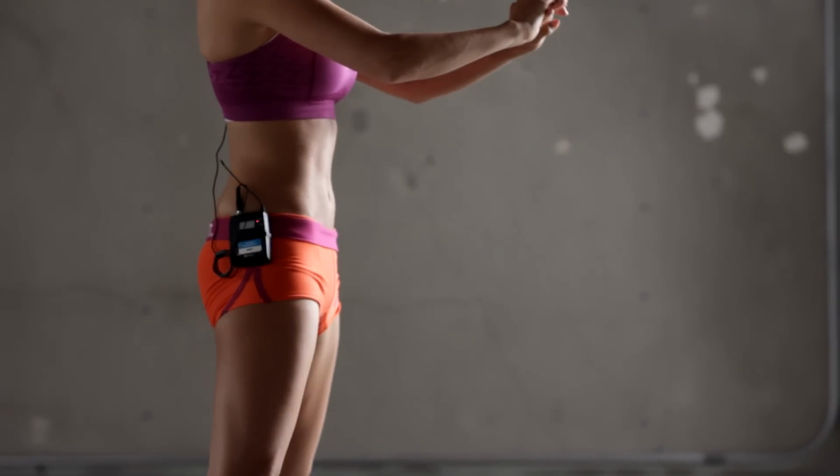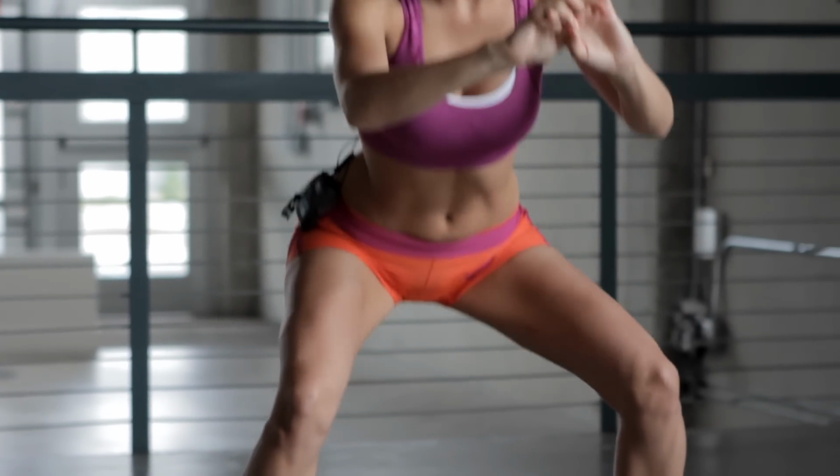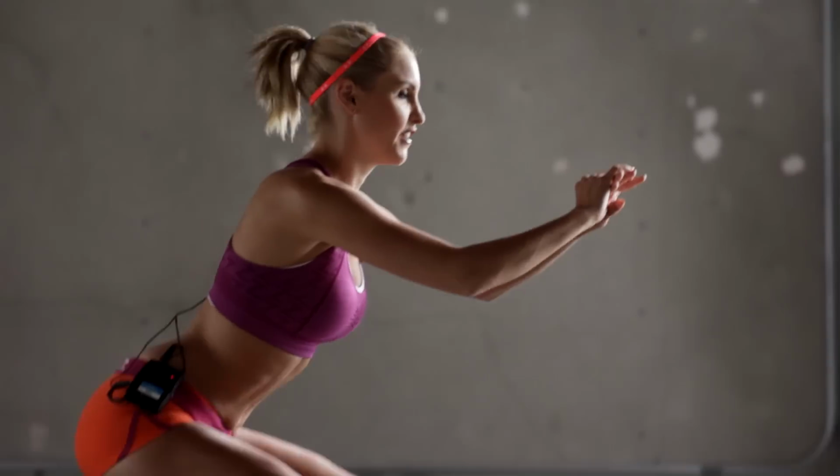And go as low as you can. Squeezing those glutes as you get to the top. And release. Okay, little shake out. Ready to go into 30 seconds. Let's go, guys. And let's take it down.